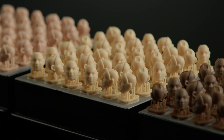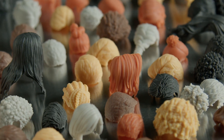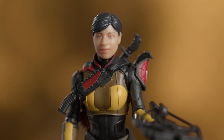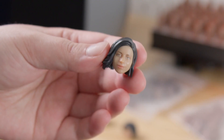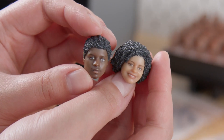The partnership with Formlabs really evolved around the creation of a custom resin. We wanted to have a resin that was only available to us that could cover all the different skin tones and hair tones for the action figure, as well as the quality — we wanted to make sure we produced a custom figure that matched or was better than what we currently had on the market. It's really a lot of iterative feedback: Do you like the opacity? Is it too matted? Do you want it shinier? Do you want the color darker? Do I need a little bit more red? Together with Hasbro, many rounds of iteration will successfully deliver the colors they're looking for.